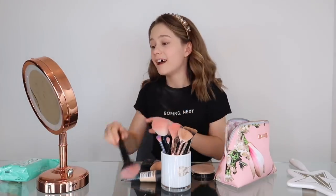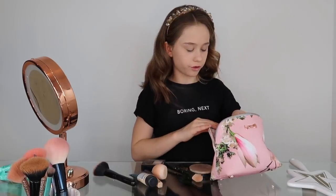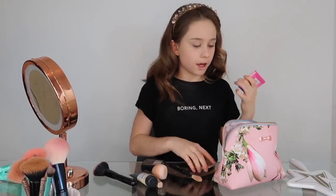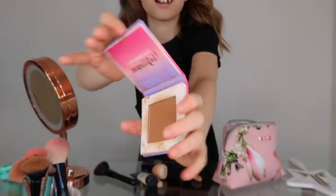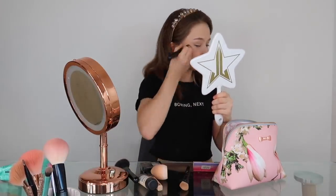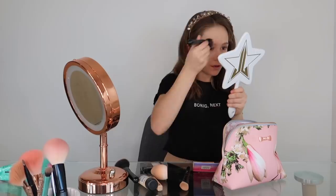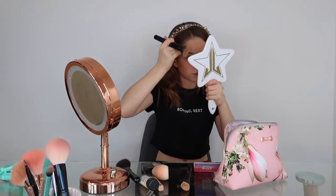Now I've finished with that — it probably looks absolutely terrible. I'm not a professional and we all know that. It looks like I'm quite white on camera but I promise I'm quite orange. Now I'm going to put my bronzer on — it's a powder and not really my skin color, but it's the perfect bronze color. I'm just going to dip my bronzing brush in and — oh my god, that is so dark.